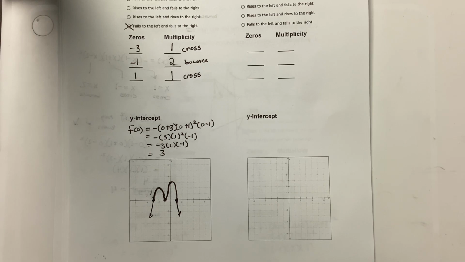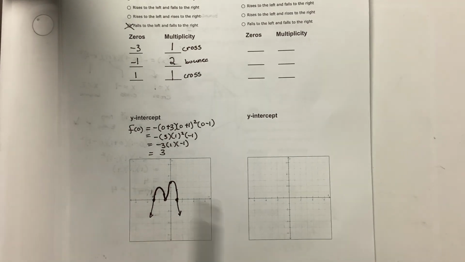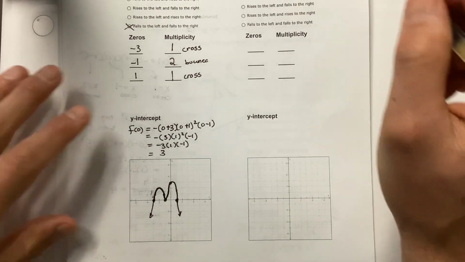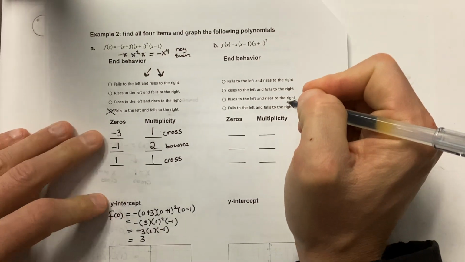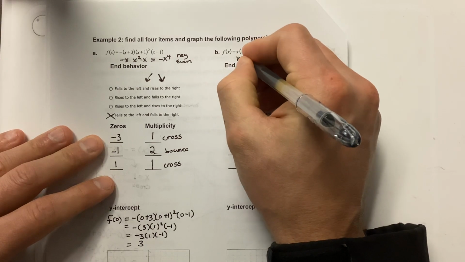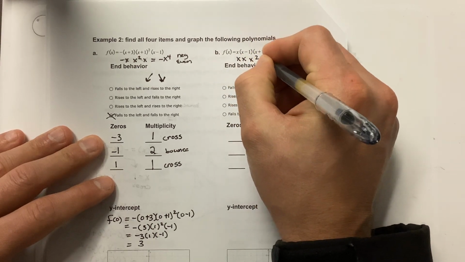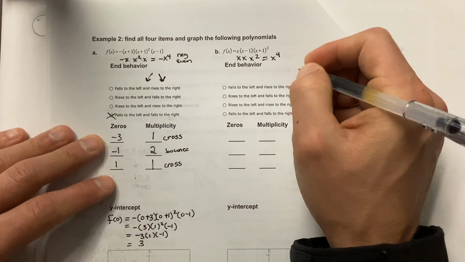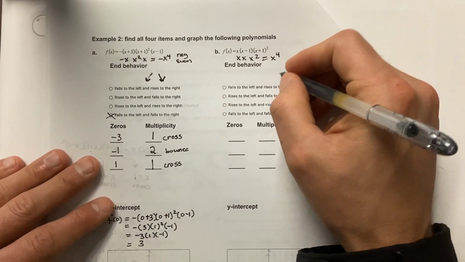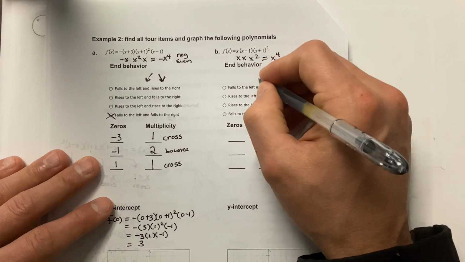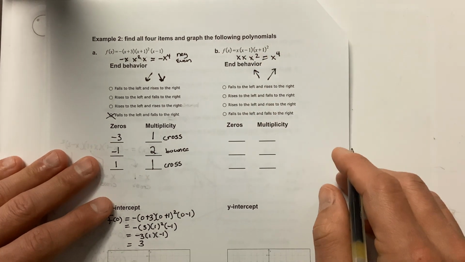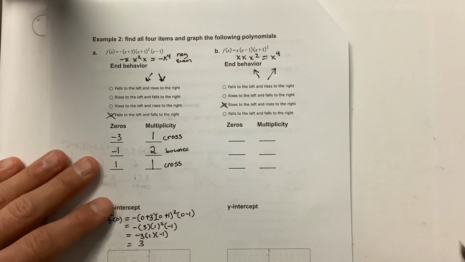All right. Okay, let's get all the things here. So for end behavior, first things first, we have x, x, and x squared to give us x to the fourth. This means that it's going to rise on the right-hand side because it's positive, and since it's even, they're going to go the same direction. So they're rising on both sides.